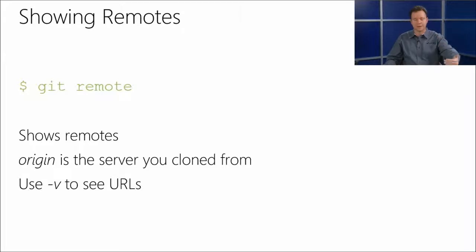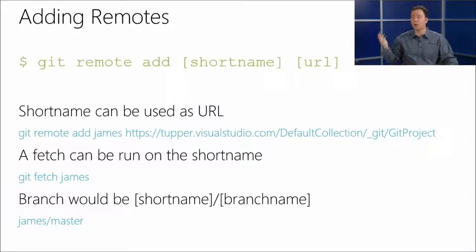Just as a thing, git remote or git remote -v or git remote --verbose, whichever you prefer, to see all of your remotes. Origin is the server you cloned from by default. Again, you can rename it. There's even a git remote rename command. You can also create some short names, like git remote add James, blah, blah, blah.